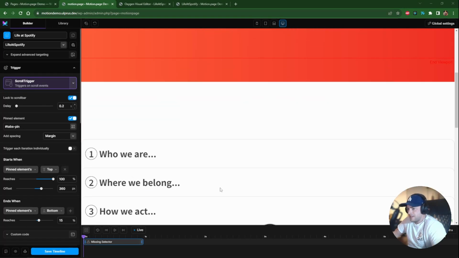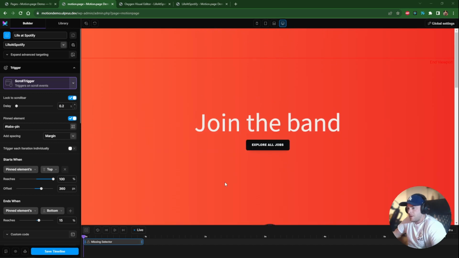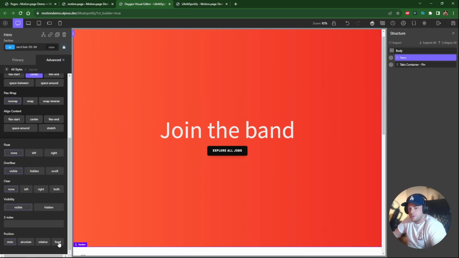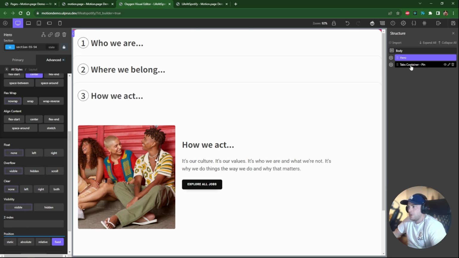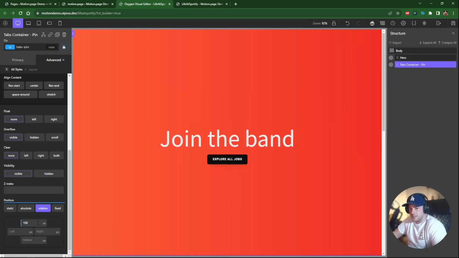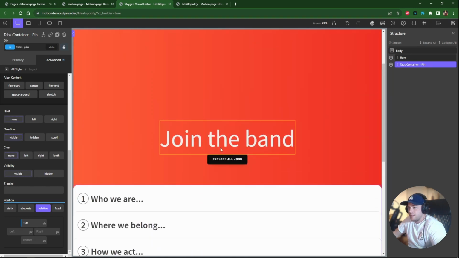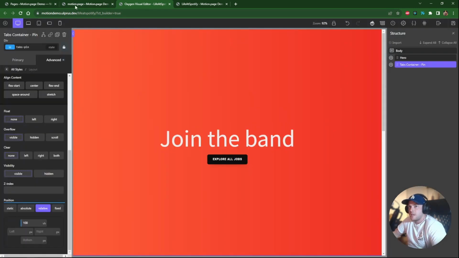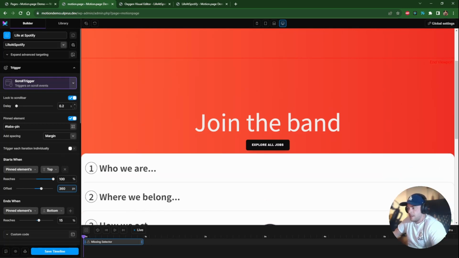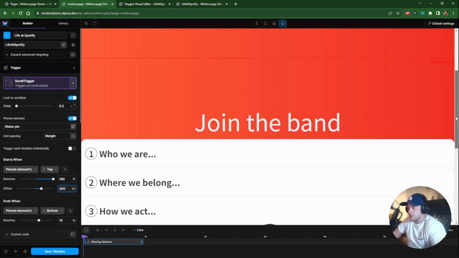Now this is working well. You can see that it started to pin here, but what I've noticed is we do have an issue with the hero section here. So I'm going to go back to Oxygen, and we're going to need to make sure that this is fixed. So just make sure that this is a fixed element, and now what we can do is on this pin layout, in this box here, just make sure we push it down by 100 viewport height. So now we get this effect going on. Okay, so make sure that's saved. All right, that's perfect. So as you can see, now I'm scrolling down, it's going to start pinning using our offsets by 360 pixels, which is the total of these 3 sizes combined.